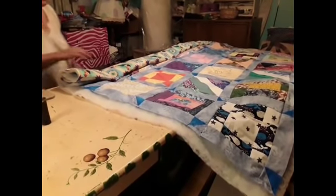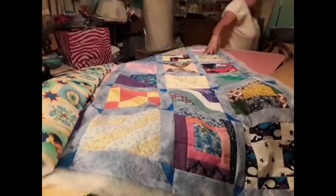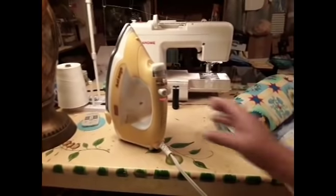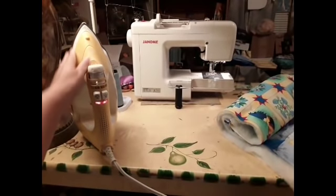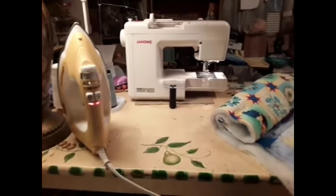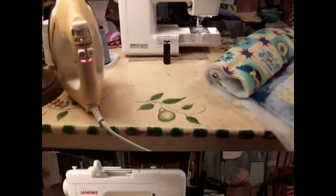And I have a gray thread on top of my thread. I want gray. So I have gray. I'm done with the iron today, so it is off, right? Yeah, I got it off. I just want to make sure. Okay, so let me take a minute, and then I'll be back.